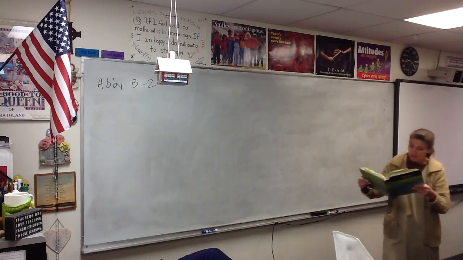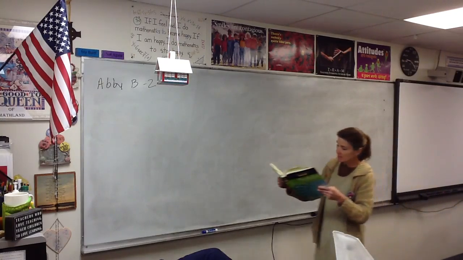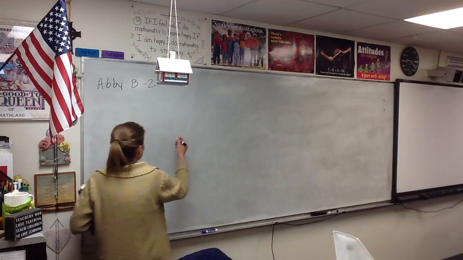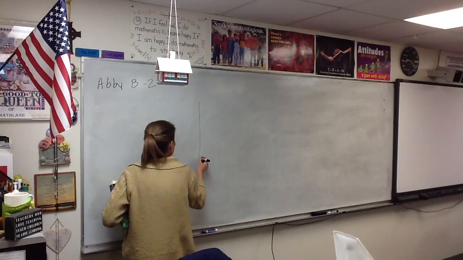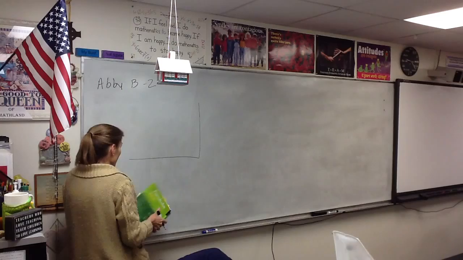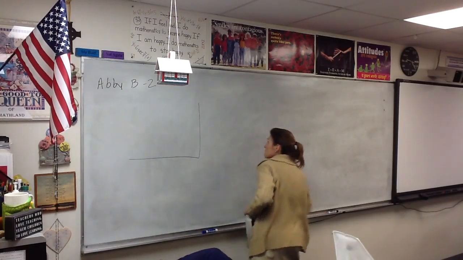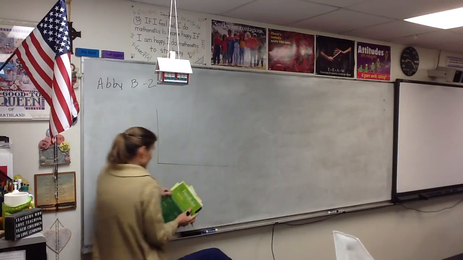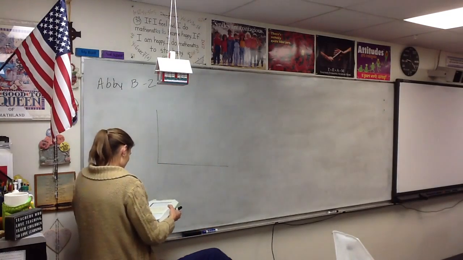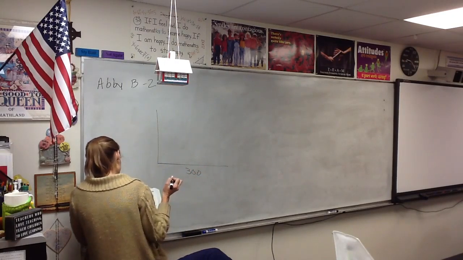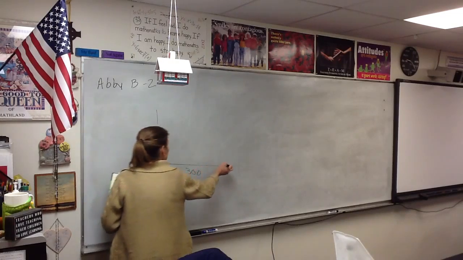The angle of elevation at the top of the cathedral from a point 300 feet away from the base, on level ground, is 60 degrees. Find the height of the cathedral. We set these up earlier in the chapter. There were problems like this. Here's the cathedral. I'll draw it the way they did before, so we have the same orientation. So here's the cathedral, and the angle of elevation from the point 300 feet from the base is 60 degrees.